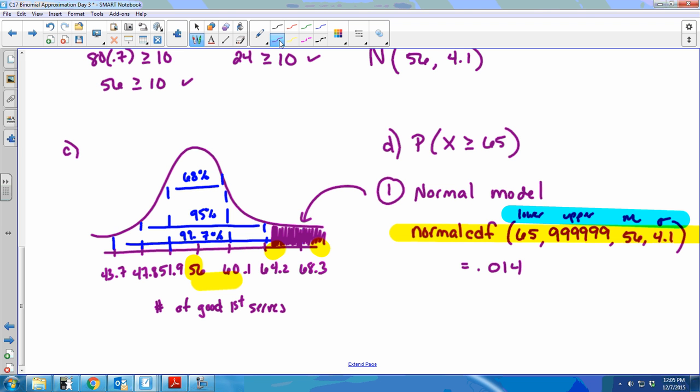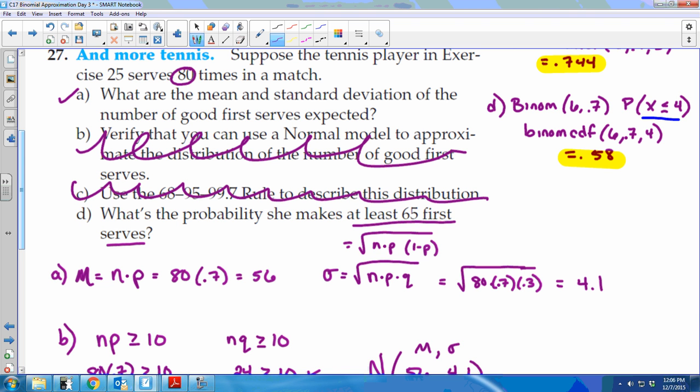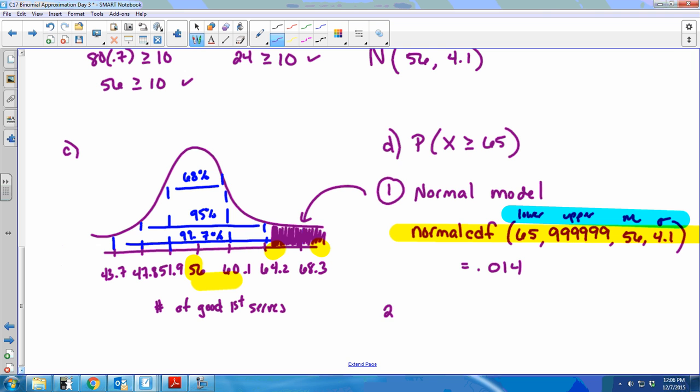All right, so a question with a normal approximation. Second way to do this. Is 80 a lot? Not really. So maybe if they didn't talk you through all this other stuff, like if they didn't do B and C, and they just said what's the mean and standard deviation and what's the probability, then maybe you didn't think to use the normal model because it's only 80 serves. That's not extensive. So you could also use the binomial model. You don't have to approximate it.